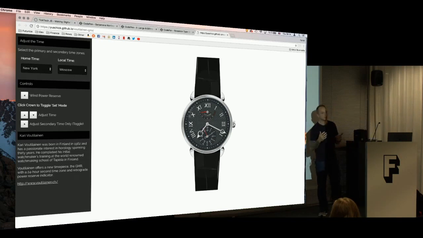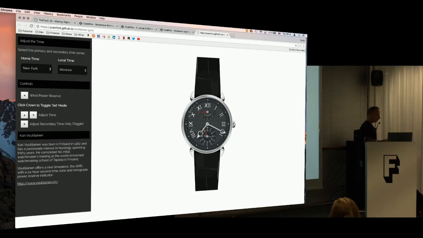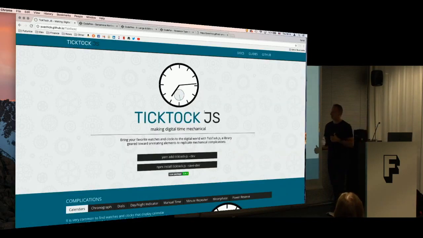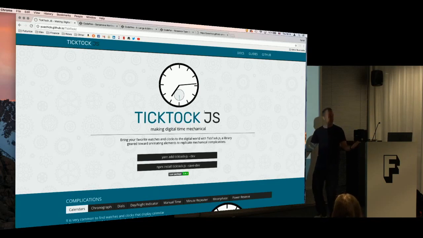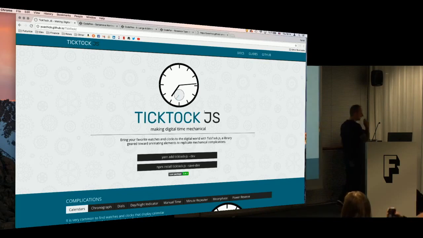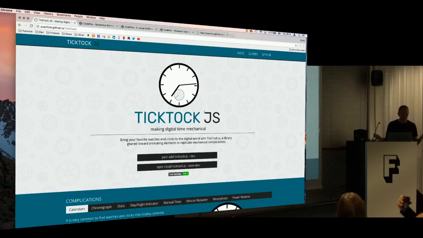So that got me thinking, why don't I just create, say, a dial class and just instantiate it multiple times in the same design? And it is with that general concept that I began building out the library TickTock. Extremely niche library. I think it has like 7 stars on GitHub. This is the most fun thing I've ever built in my life. And that's why you get into development.